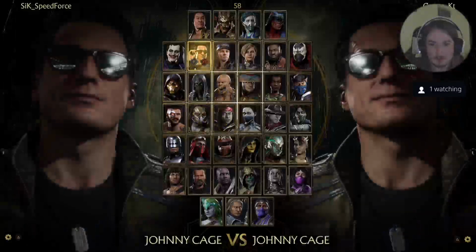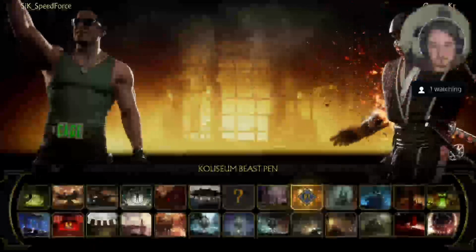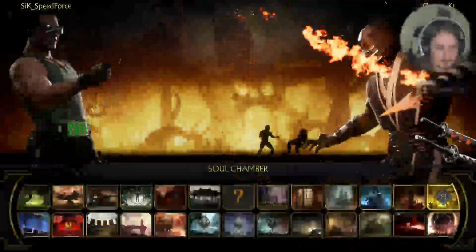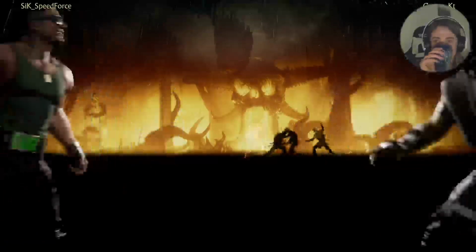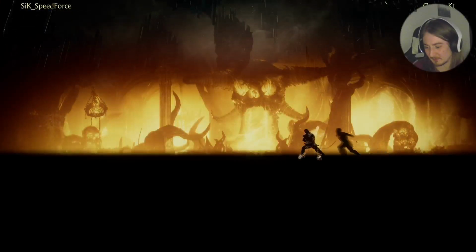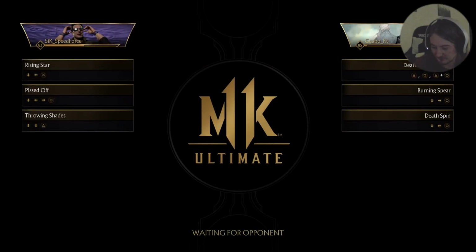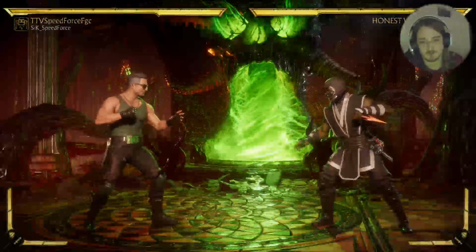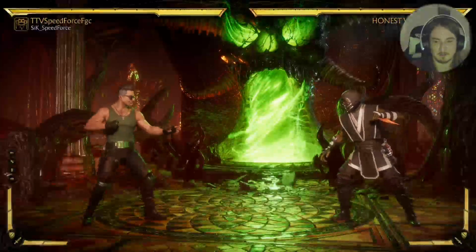Here we go. Scorpion, Johnny Cage. Go to Soul Chamber because it's an awesome stage. And this is basically just a basic guide. I know the game is dead. I'm not going to get criticism for making this, but I've had a lot of people ask me to make this video, and I decided not to be lazy and actually do it. So, alright, we're learning how to play dead game. Awesome. Basically, we're going to go through Johnny Cage's move list.